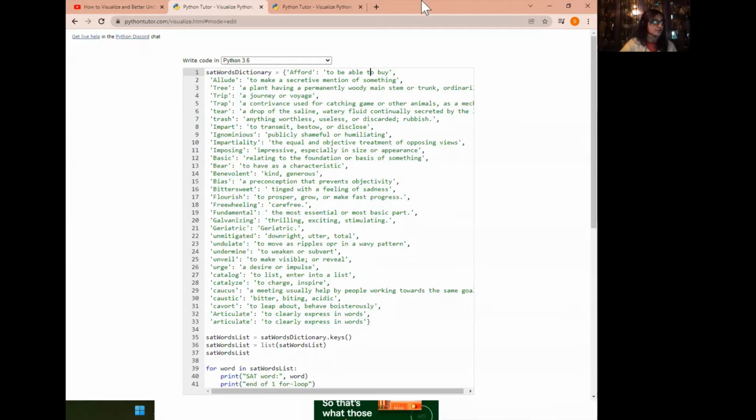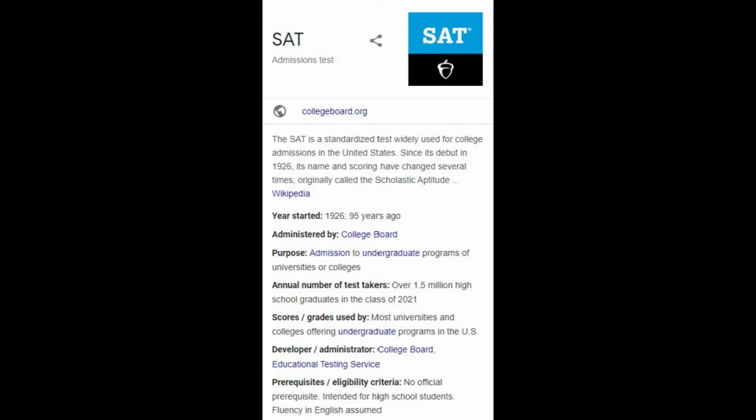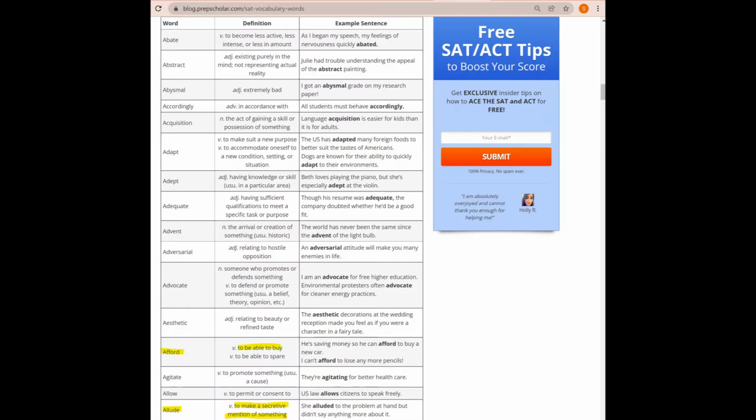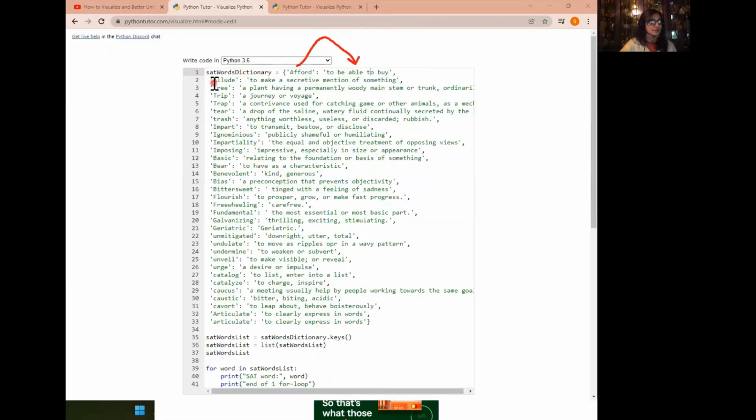So you have a key and then you have a value that it's mapped to, for example, allude, to make a secretive mention of something.